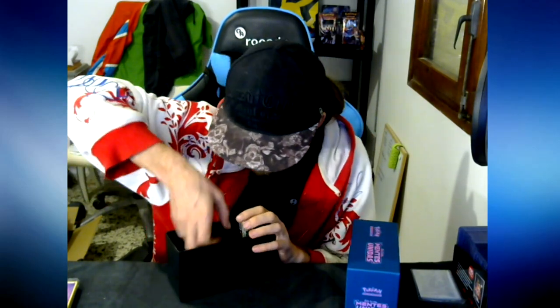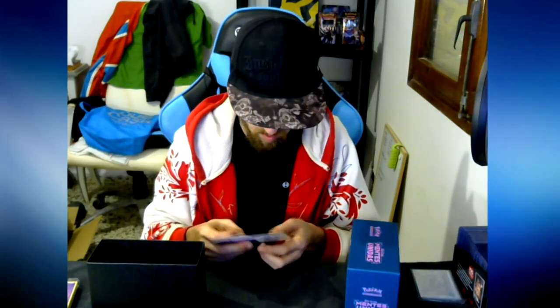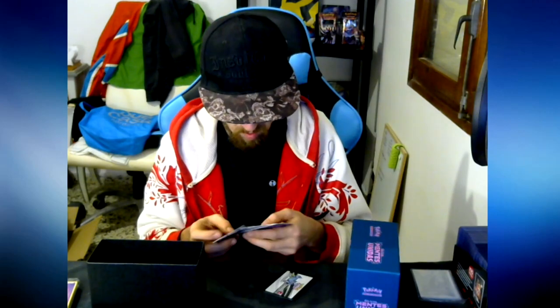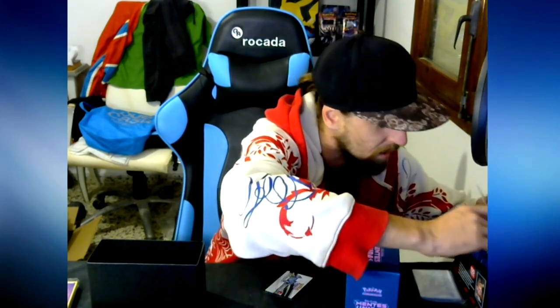Lift that up for a second. Yo, what is that? Oh, they're like file separators, so you can separate your cards inside one of these things. Really cool, I actually need those. How do they fit? Yo, I lost it. But really cool.